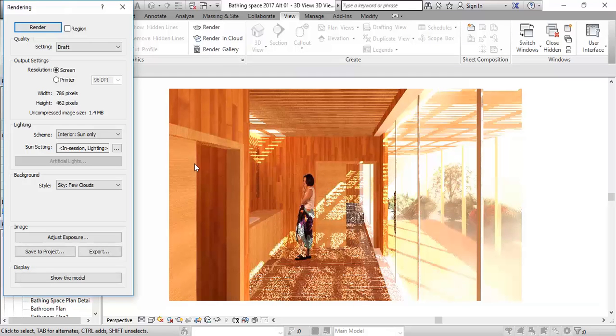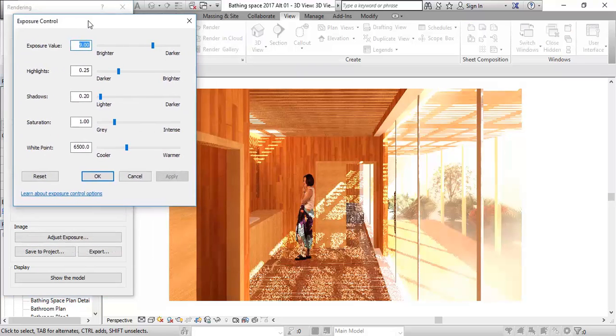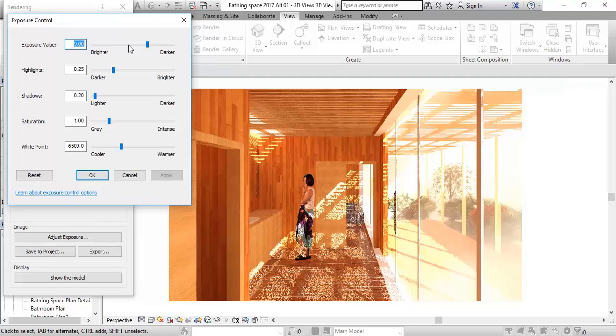Okay, so I've got a render, and it's not great, but it's at least showing something reasonable. So what do you think maybe is not good about this image? What could be corrected? Yeah, definitely in the exposure, that's where you make all the corrections. Yep, so you click on just exposure. The brightness, yep, that's a bit of an issue. So here you've got at the top your exposure value. The shadows, yep, there's one other thing, but yep. Yeah, too colourful, yeah. So here I'll start with the exposure value, which is your brightness.